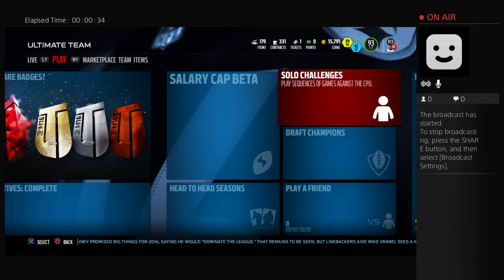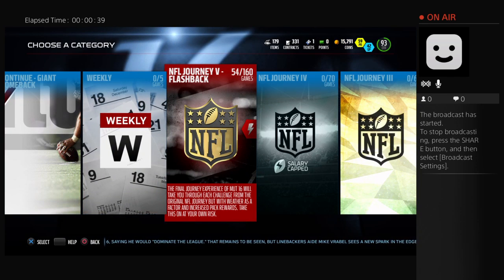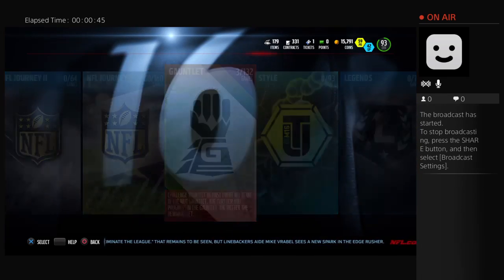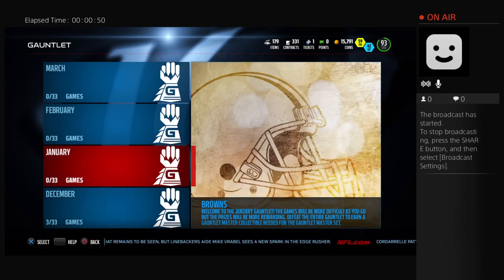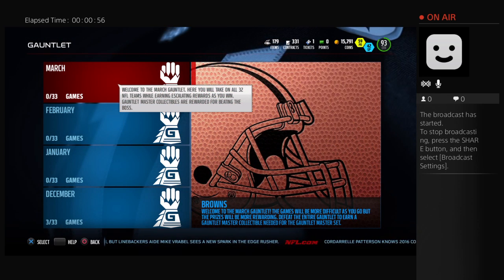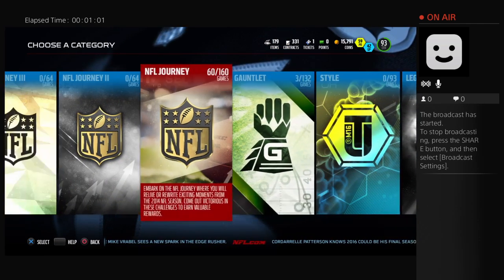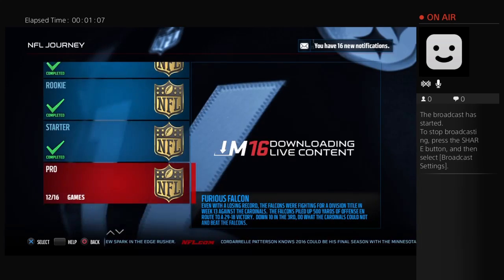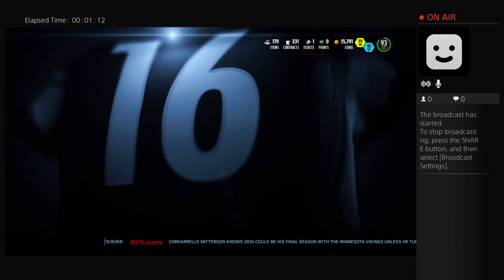The purpose of doing this is when you go into these solo challenges, and I'll show you where I am on mine, you're going to get into these different NFL journeys. You're going to have different gauntlets and things like that. Let's go into this gauntlet to start with. Right now, you just have the December, January, February, and March gauntlets, but they used to have a rookie and a prospect and an all-pro and a Madden that got more difficult as you went. So same thing with these journeys. You have prospect, rookie, starter, pro, and as you progress on, you're playing teams that are much harder to beat.